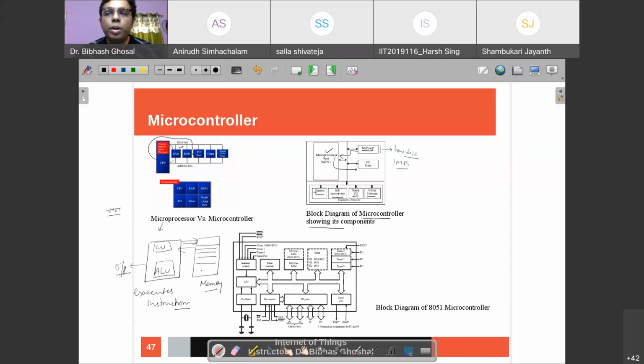You need timers for data communication because there will be some sensor chip which will be connecting to the microcontroller. So the connection has to be established and there will be data transferring at a particular rate. So there will be a synchronization that is needed. You need to have an A to D converter if this is an analog. So then this data will first be reaching here. From here it will be sent to this and then it will be sending to memory. So you need an A to D converter.